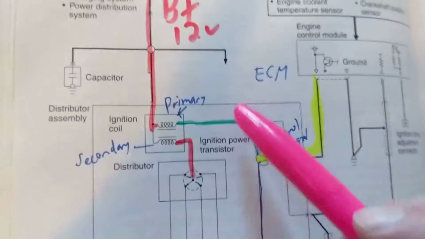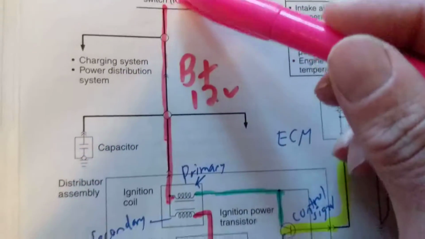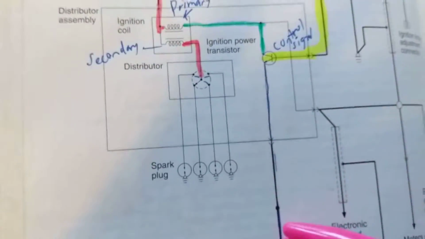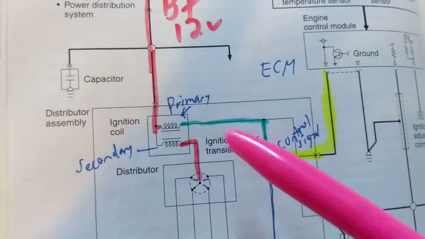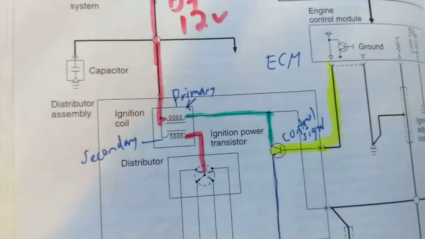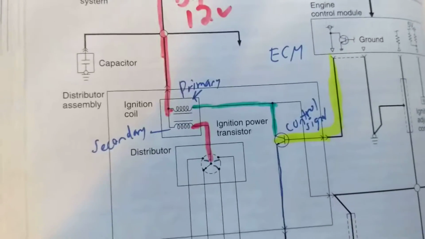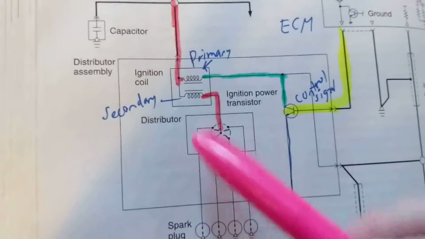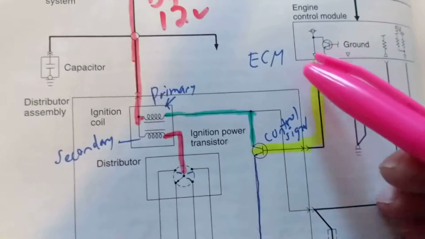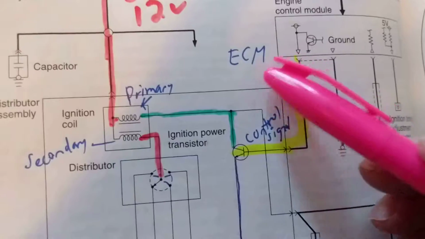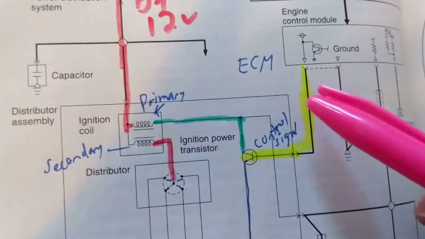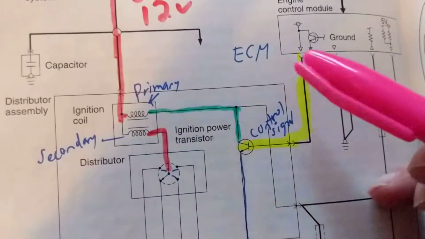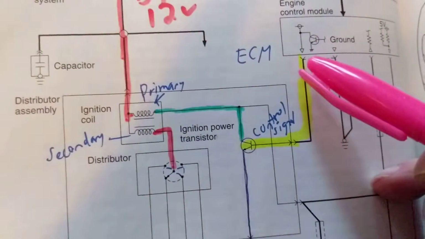When this is turned on, we have a B+ ignition switch, which is the fuse. We have current coming here, flowing in through this primary, through this coil. This creates a magnetic field around it. Now, in order to get higher voltage to get a spark, we do this method. The ECM, which is the computer module, or the PCM, like I refer to in Chevys and other videos, same idea, same computer module.